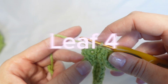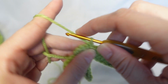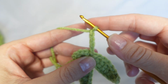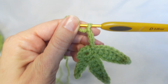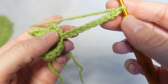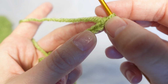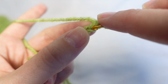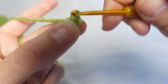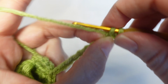Leaf number 4, we are going to chain 11. Go ahead and chain 11 and meet me back here. Here is our 11, and now we're going to work our way back down. So like we've been doing, we're going to skip this first stitch and we are going to slip into our first stitch. Into the second stitch, we're going to make a single crochet.